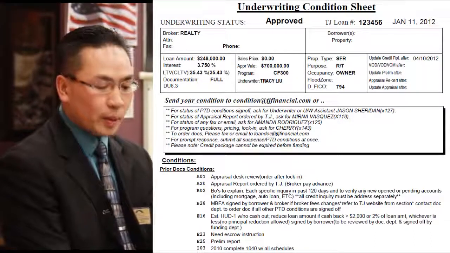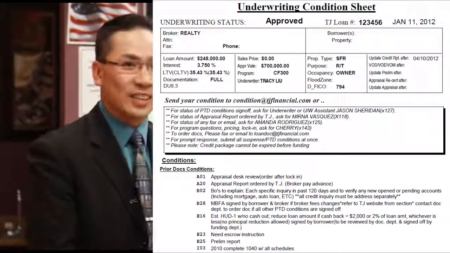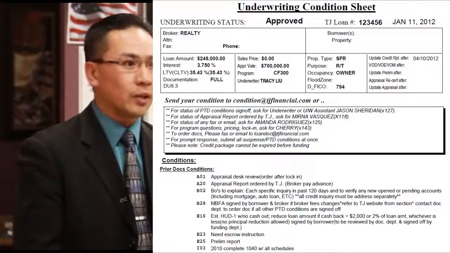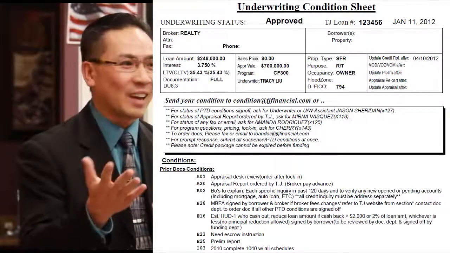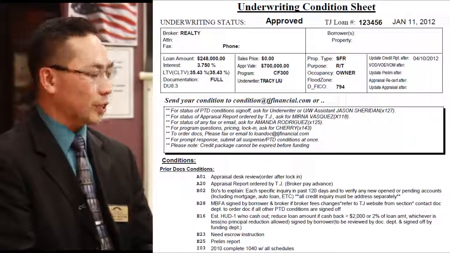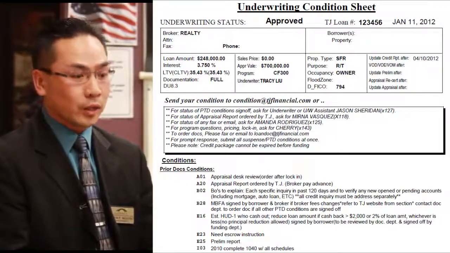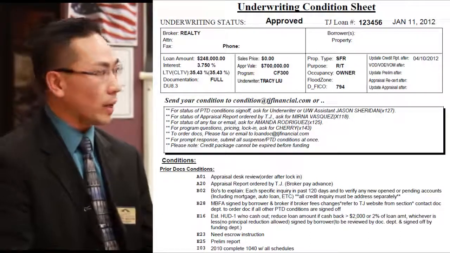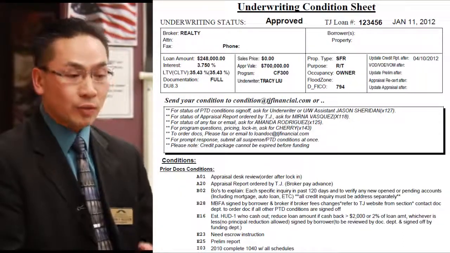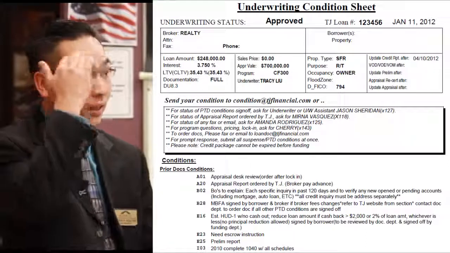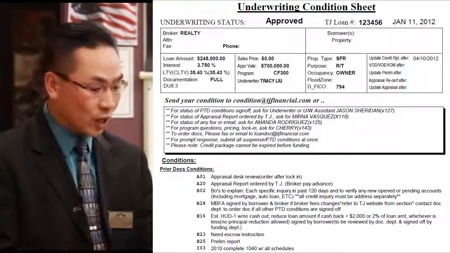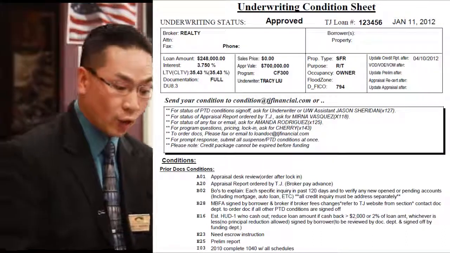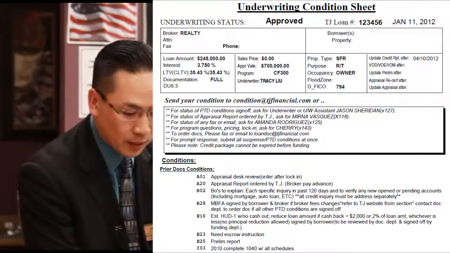And the underwriter is going to be your best friend. You need to make sure that you treat them with respect, even though you don't necessarily agree with them. You catch more flies with honey than, I forget that saying, where it's better for you to actually just be nice to them. Even if you disagree, I actually get a lot of the suspended files to approval just by saying, okay, great, what do you suggest? Instead of going at it, I see a lot of loan officers just kind of go at it and yell at them and say, you don't know what the F you're doing, and you check this. You're not going to win them over that way. You're going to probably have to restart the loan process with another underwriter or even a different lender. So be nice to this person.